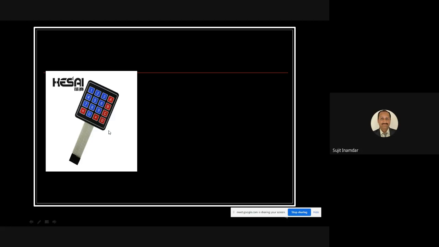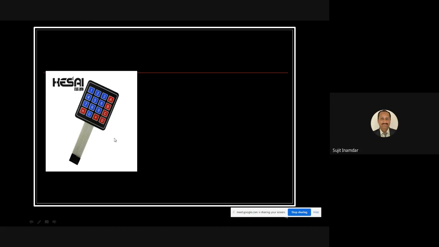This is one of the modules. Another variant of this keypad, instead of star and hash as I told, may have E and F, and that is known as the hex keypad. This image shows the telephonic keypad.